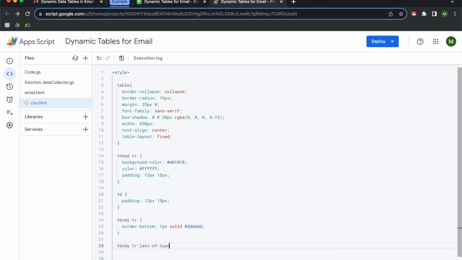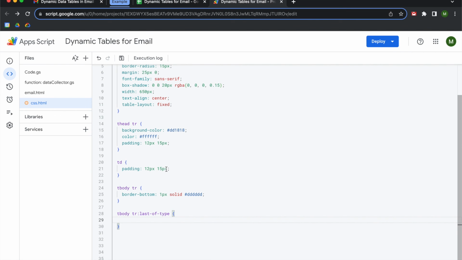And we're going to do a semicolon, and then border-bottom set to 2 pixels, solid, and then we're going to have our hex code be 009878. Cool. So I think that's all we have to do right now.